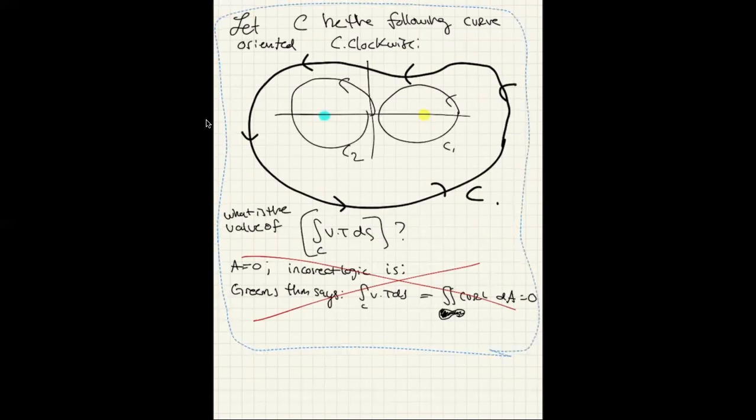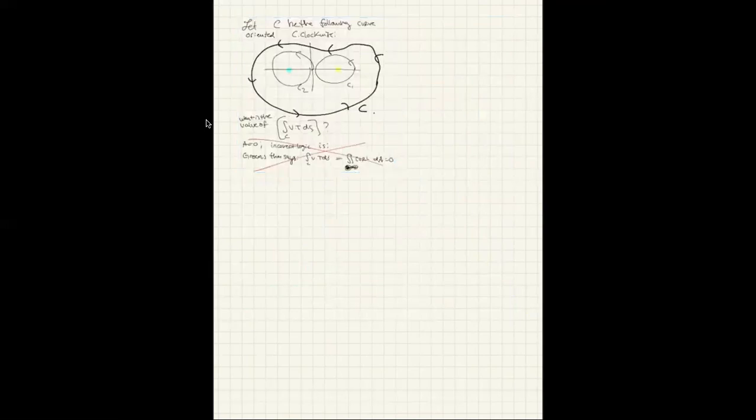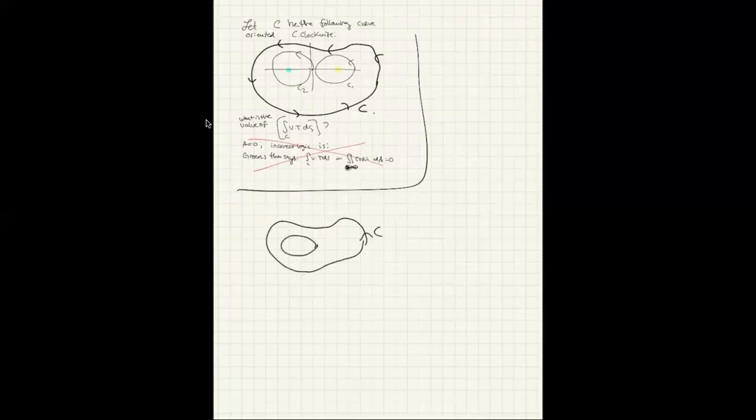So I'm just minimizing this. Okay. We will use Stokes, and we will use Green's theorem, but we'll use it in a slightly different way. So instead, I'm going to draw a region, which is, there's C. Here, that's C1, and that is C2. And I'm going to color in red what my region R looks like. Okay, so where I've shaded in red, I'm going to call that R for red.